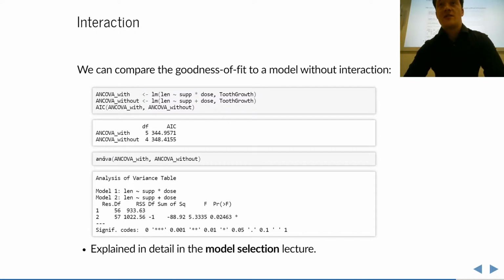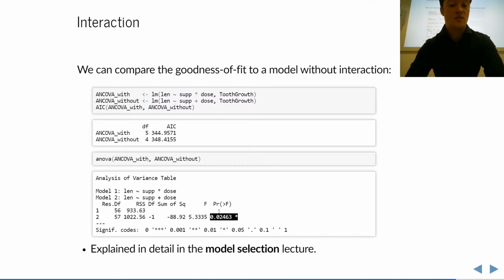You can also perform a test for this, and I am not really a fan of running tests for everything because of the multiple testing problem involved, but you can do it, and that function is, for reasons that are beyond me, called Anova. But it performs either an F-test or a likelihood ratio test, depending on what kind of models you compare. You don't have to remember that, by the way, but I just want to show you it compares both models by asking, does one explain significantly more variance than the other? And you get a p-value for it. So this is 0.05. This would be a significant difference.